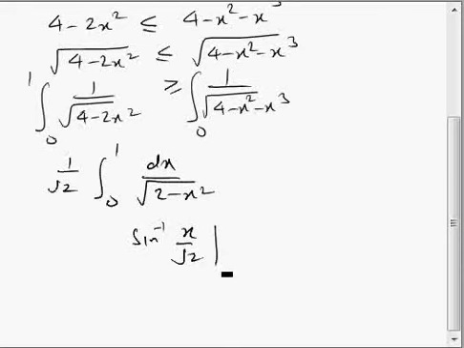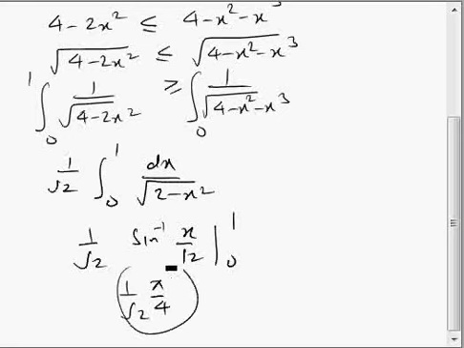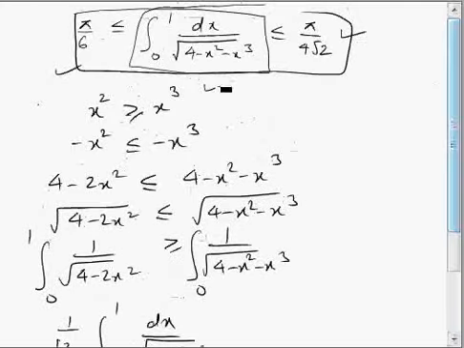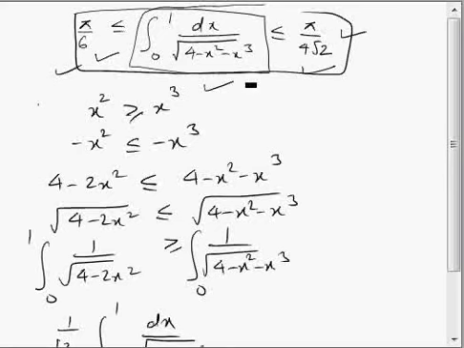Now you can see we are able to show the lower bound is this, the upper bound is this, and you can try yourself that this cannot be proved using the estimation theorem. That is, you take this as the function f(x), find the minimum value, find the maximum value, multiply with the width of the interval, and you will see that it will fail.